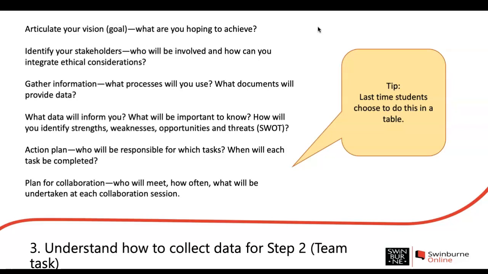So your stakeholders could be, try to think as broadly as you can. We don't just want to say the stakeholders are the children and the staff. We really want to think broadly about everybody who comes into contact with the centre, because if there are volunteers, if there are community members, if there are other people who are entering the workplace, they need to know about digital professionalism as well. It can't just be staff that are on board with the process. So think about all of these stakeholders involved. So the children, the families, the staff, the community members, visitors, just anyone who's involved in the centre needs to be included in this list of stakeholders. Now, I ask you to integrate ethical considerations. So what are some of the things that you need to consider with each of these stakeholders?